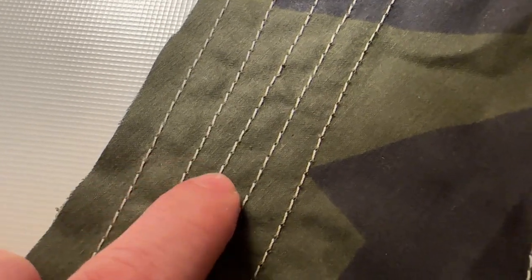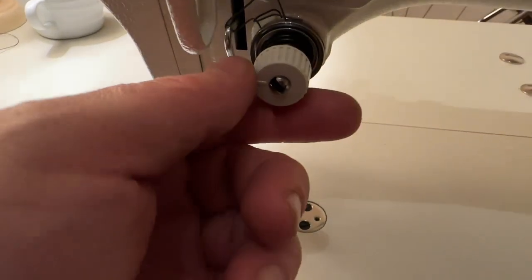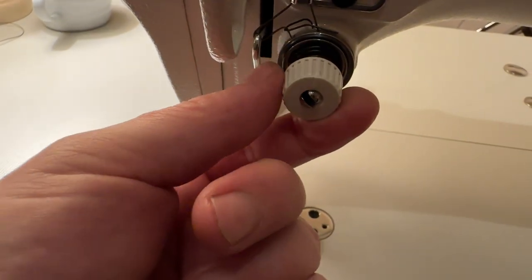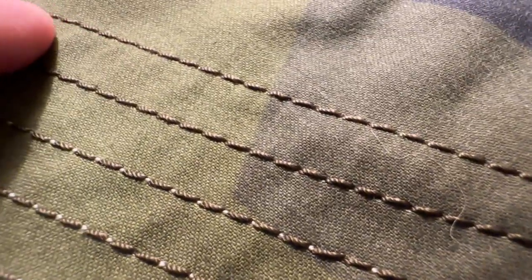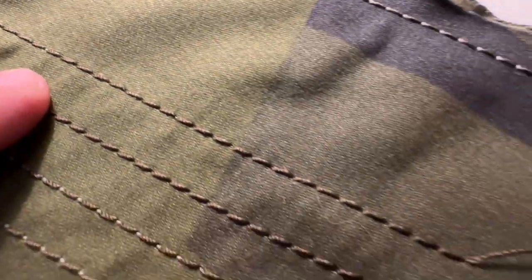But as we did that, we went from this to this to this to this, and then we start seeing the green thread coming up on the bottom. So I will increase the thread tension here now. Quarter of a turn. Increasing the tension on the top, a quarter of a turn. Stitches are still fine on the top side.